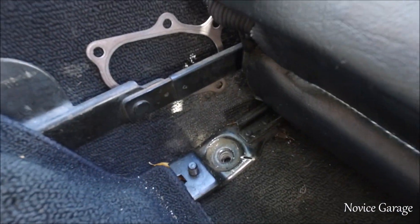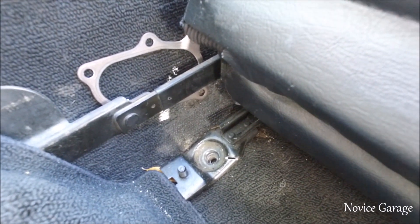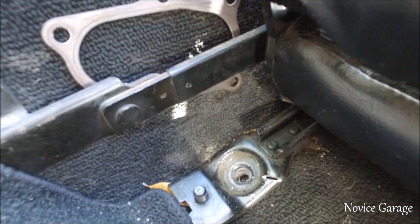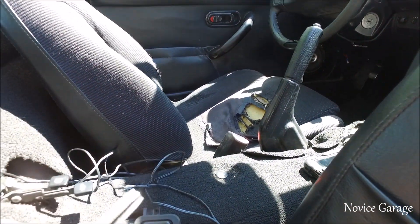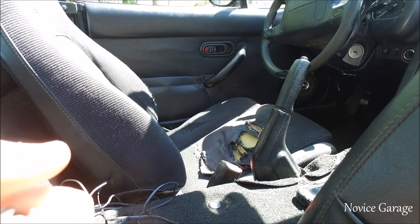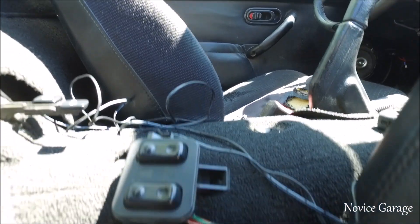When I first attempted to take this bolt out, we actually drilled a hole in it and tried to cut a slot in it for a big flathead. When we did that, we actually cut a hole through the threads in the frame, so the threads are really messed up now. I have a tap here — for the Miata seats it's a 10 millimeter 1.25 thread — and whenever you're running a tap through here you have to be really careful.